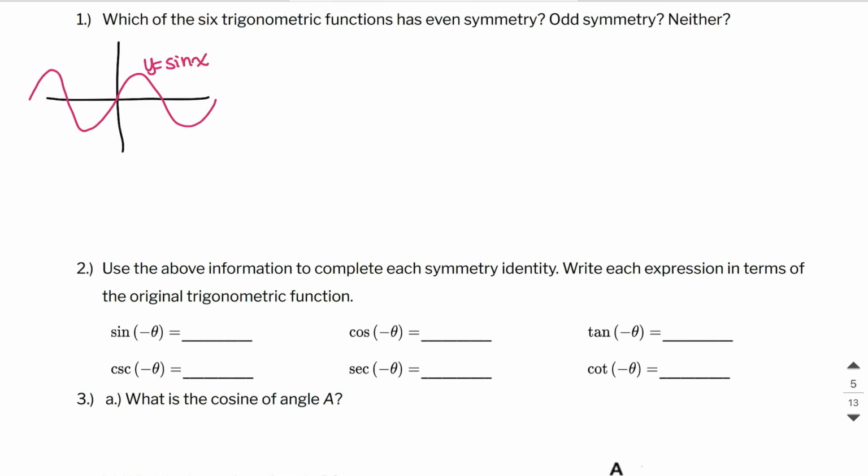And if you look right here, remember the definition of an odd function graphically is that it's reflected in the origin, right? Like this part right here is flipped over on through the origin, and it's on this side over here. So this is an odd function right here. It has rotational symmetry.